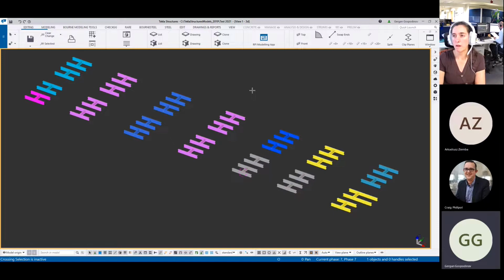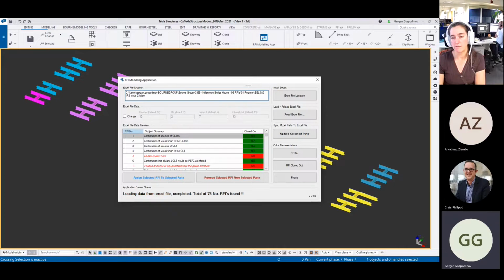All right. The RFI register, does that have to be on our C drive, or can it be in the folder that we keep all the information for bid managers? Because they're the people that really need it. Or in a model folder. Yeah.